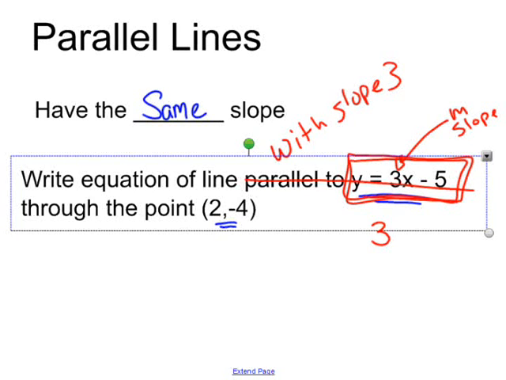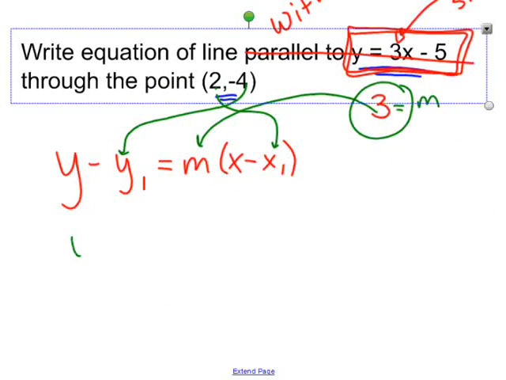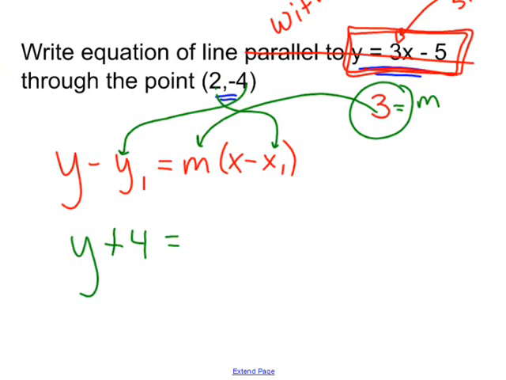And now it's exactly what we did on the last slide. y minus y1 equals m times x minus x1. We just found that our new slope here is 3, so I'm going to plug that in for my slope. My y goes in for my y, my x goes in for my x. Now I write y minus a negative, which turns that to plus, and then I put my slope in there, which is 3, times x minus 2. Notice this negative 5 doesn't come into play at all, right? You're only using this line to figure out what the slope of your new line should be.